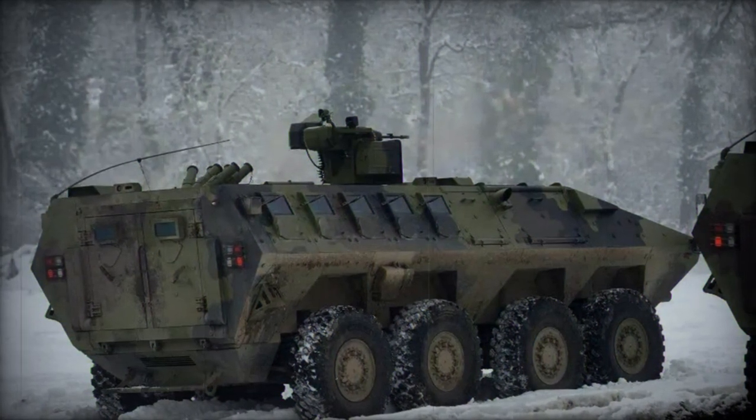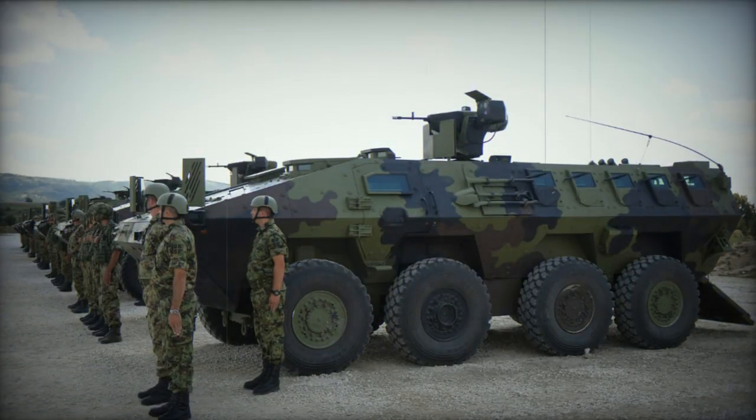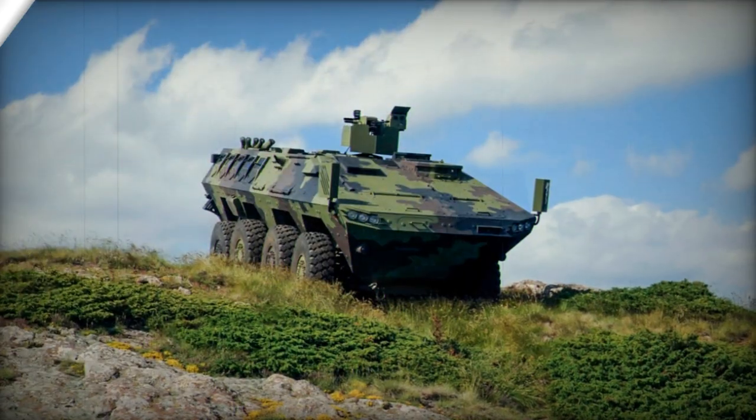The number of crew depends on the mission and the armament with which the vehicle is equipped. If the vehicle is equipped with a Dubs, then the number of crew is 12: commander, driver, gunner, and 9 paratroopers.